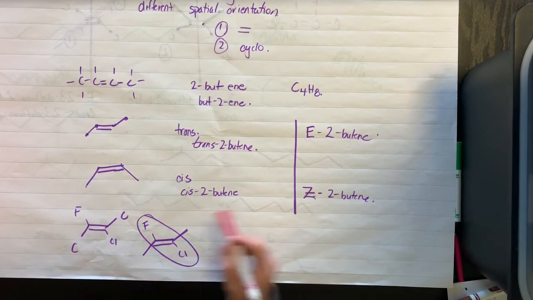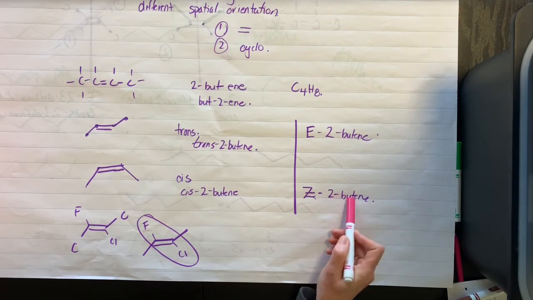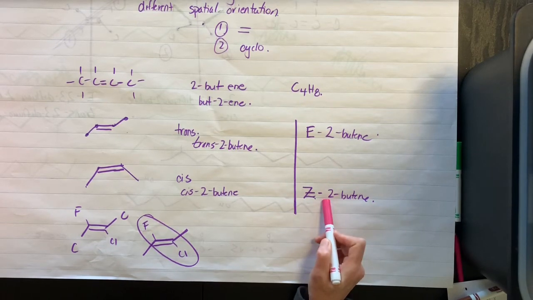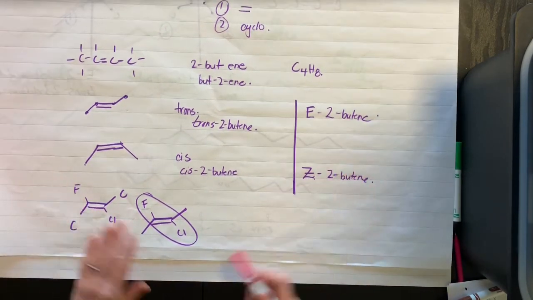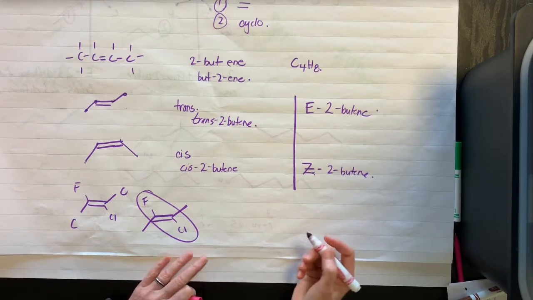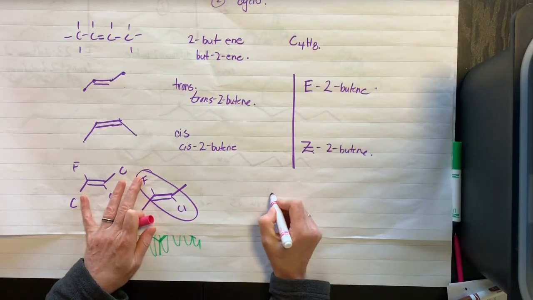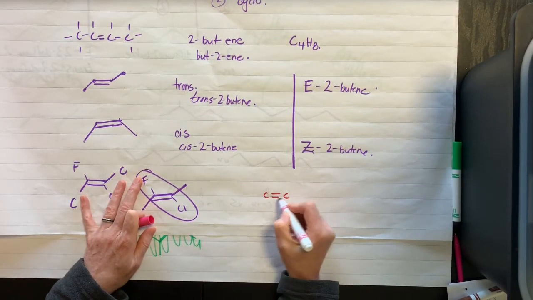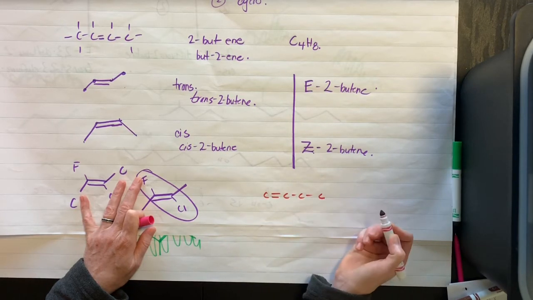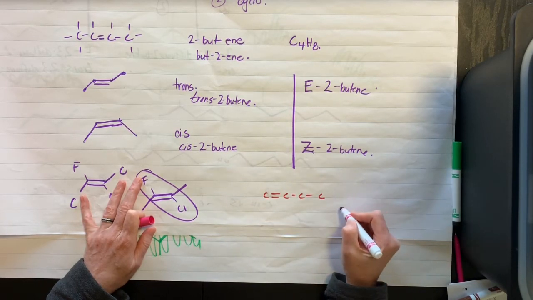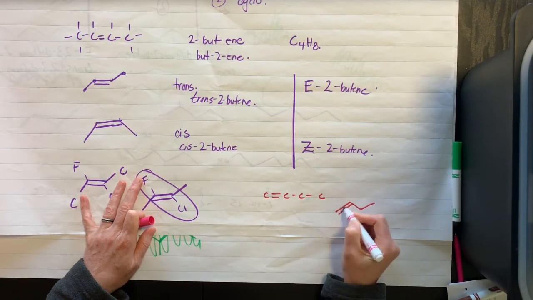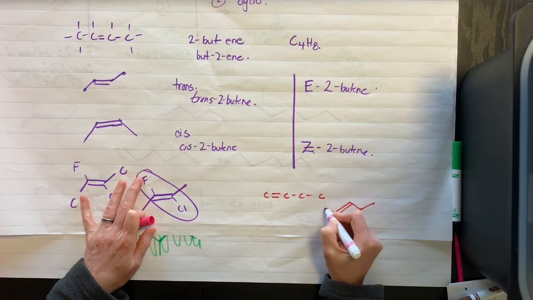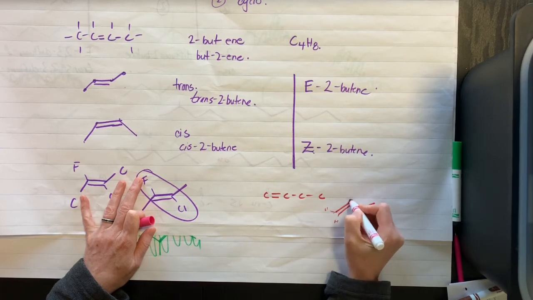Again, you're just putting the letter out in front of the name. You still have to tell me it's a 2-butene, because if it's a 1-butene, this isn't actually an issue, which is a good point. I didn't talk about this last time. See, good that we're doing it twice. If you had a 1-butene, I would draw it like this. So carbon, carbon, 1, 2, 3, 4. If I were drawing with the stick figure, 1, 2, 3, 4, I have a hydrogen and a hydrogen and a hydrogen.